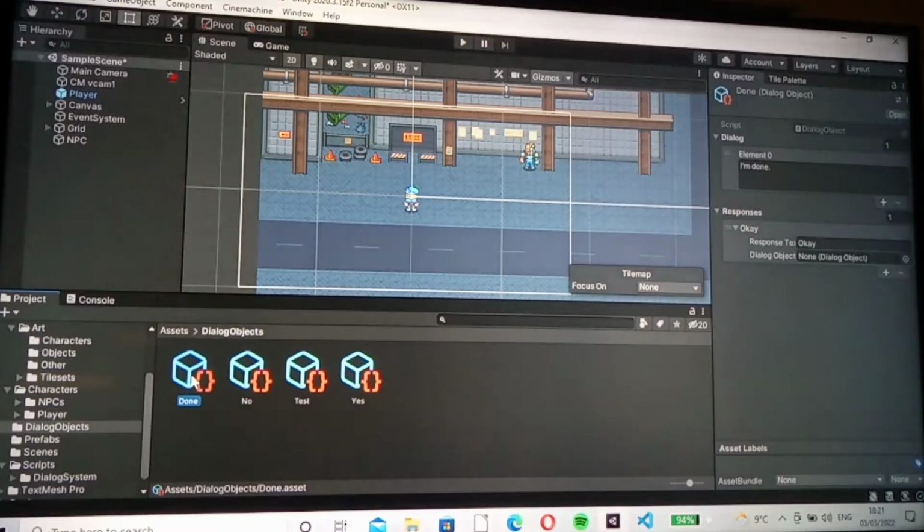That could also be any type of dialogue object, so I can string a whole dialogue system together. I'm not just having a yes no conversation. I could have various different types of responses for the player character to receive back from the NPCs.